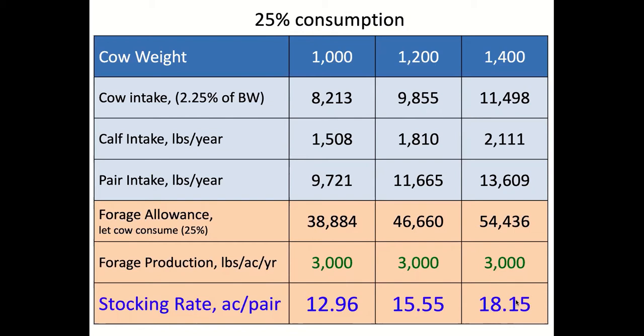And that's because with those native forages, again, we just can't consume near as much of what's out there and expect that stand to stay and to produce well over the years. So we have to take into account what forage species we're dealing with as well with those stocking rates. So hopefully that'll give you some things to think about, the differences in weight of those cows, and also some starting points from a stocking rate standpoint. And again, you're always a whole lot better off to be stocked a little lighter.